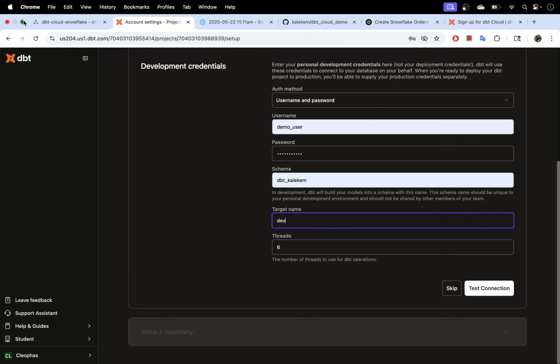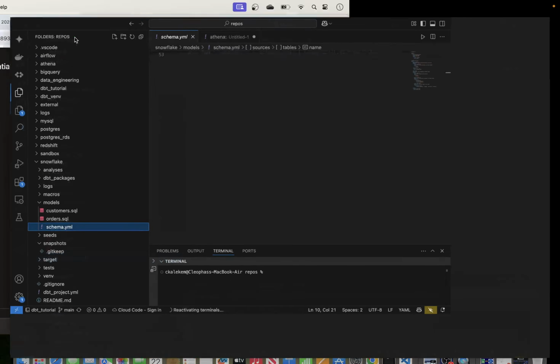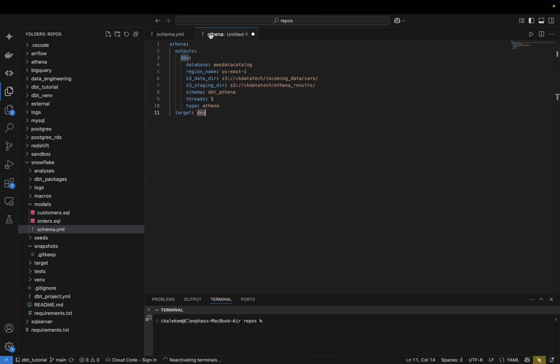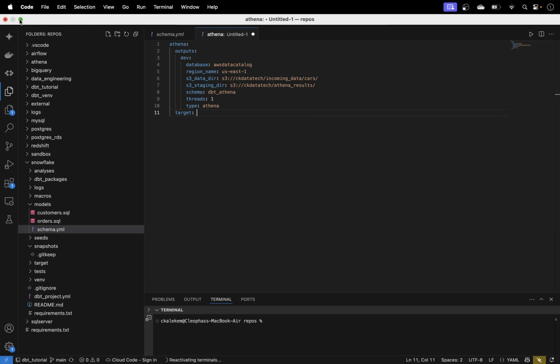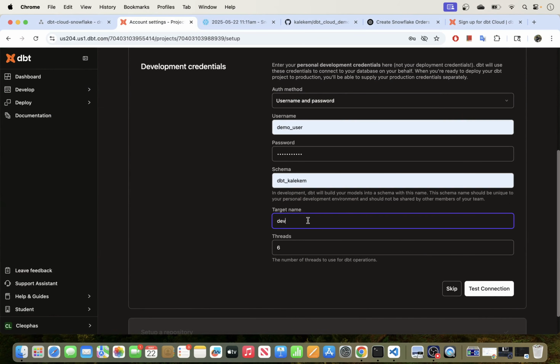And let me see actually if I can show you how that might look like in DBT Core, right? So if you use the CLI version, okay? So I have a profile set up here. So basically we are just entering similar information. In this case, the target that we have specified here is dev. Some of the other targets, right? You can do UAT, you can do prod, things like that. So that's basically what it means. And this helps you when you're structuring your environment. So anyway, I'll leave this one as dev. You can also leave it as default.